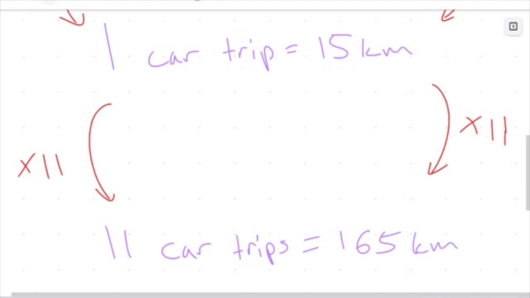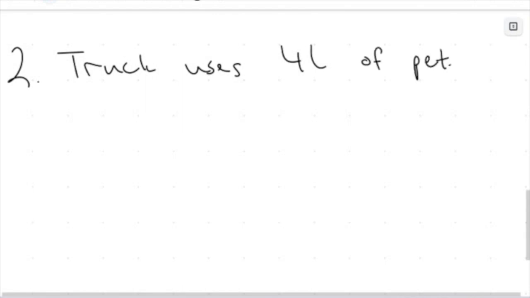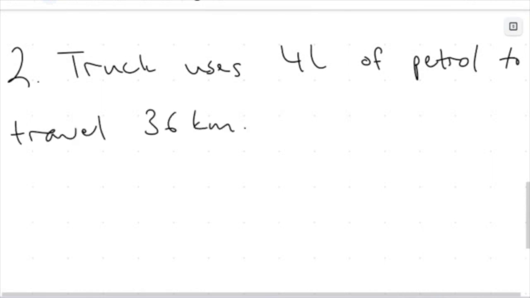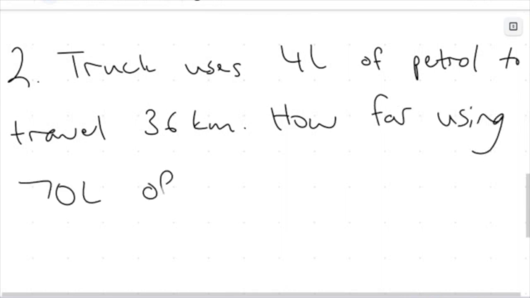Now, let's try one more question of this sort to get you used to this idea and applying the unitary method to rates. For question 2, we say a truck uses 4 liters of petrol to travel 36 kilometers. How far will it travel if it uses 70 liters of petrol? So how far using 70 liters of petrol?